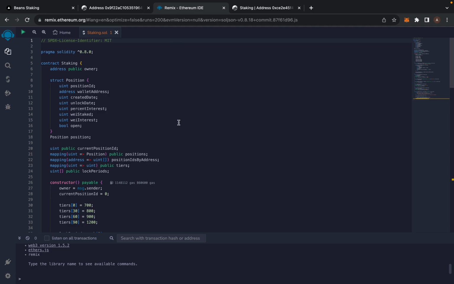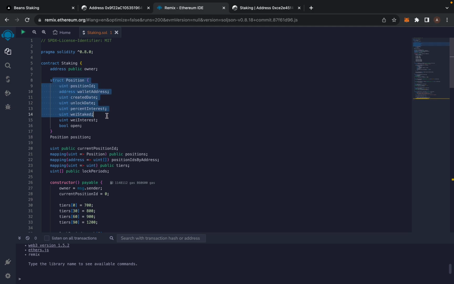So here we are in Remix, and I'm just going to go through this and explain it a little bit more in depth. First, right here at the top, we have our state variables. We have our address public owner, an address variable to keep track of the owner of the contract. And then we have our struct positions right here.